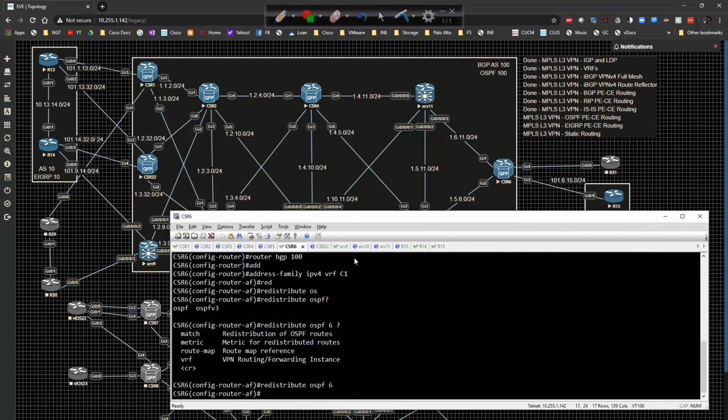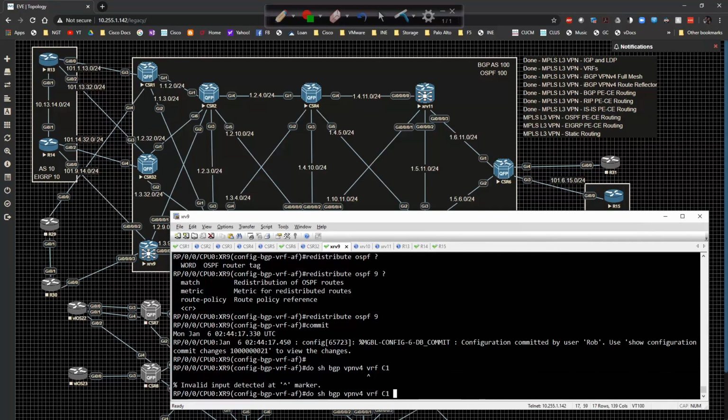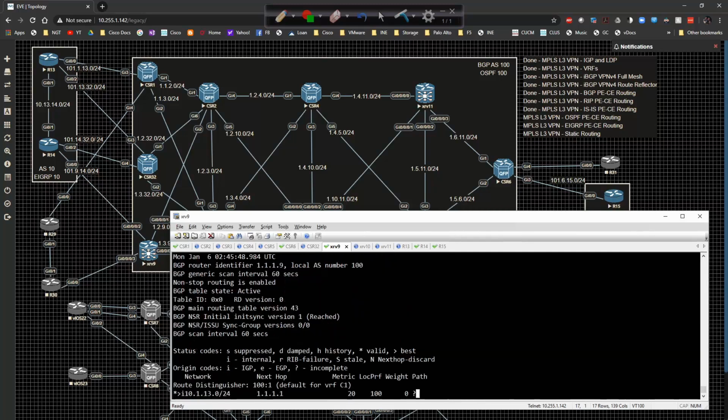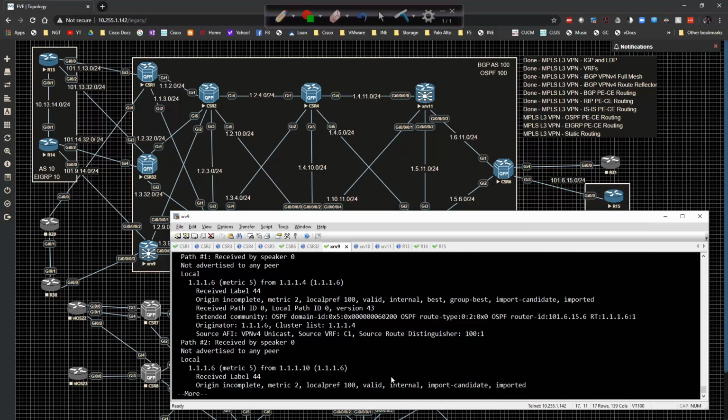Now, if I go over to XRV9 and do show BGP VPNv4 unicast VRF C1, I have the 15 route coming across, and I am learning it.